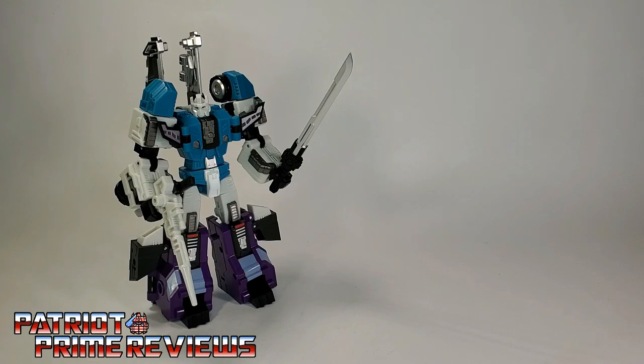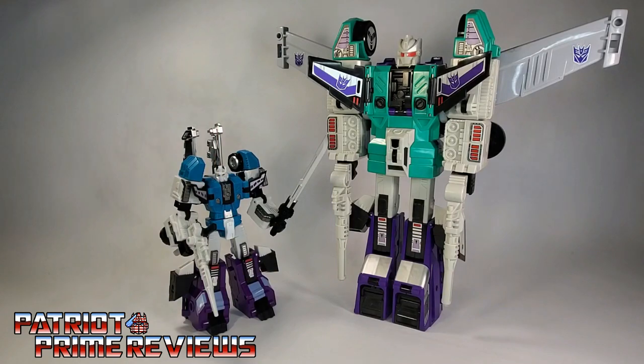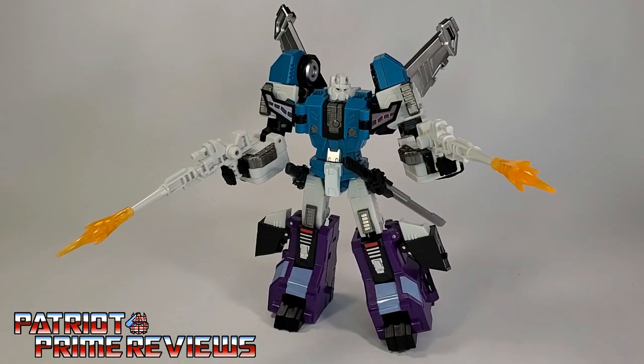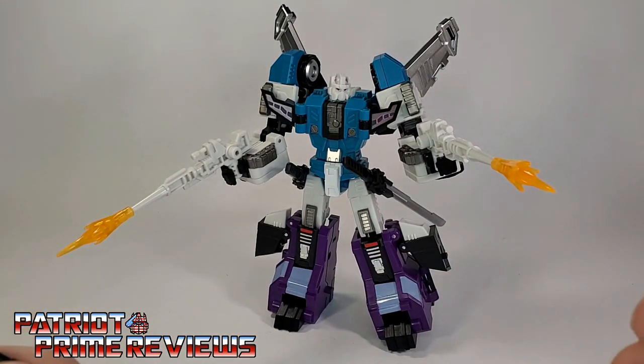And now for some quick size comparisons. Here is Mech Fans Toys Sixninja with Generation 1 Sixshot, War for Cybertron Trilogy Netflix Megatron, and Earthrise Barricade. The Mech Fan Toys Sixninja is a great Transformers toy. I have been messing around with this guy since I picked him up. I absolutely love him. He's so much fun, has so much playability. Robot mode is fantastic. I love how G1 he looks, especially with all the different weaponry. Though I do wish these double barrel cannons could fit somewhere in robot mode. So you really want to make sure you have these stored somewhere where you don't lose them.